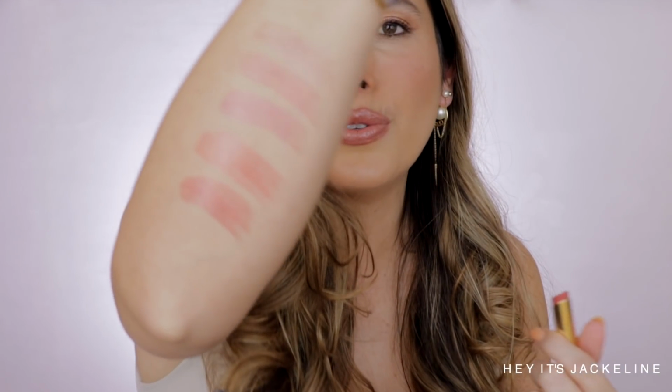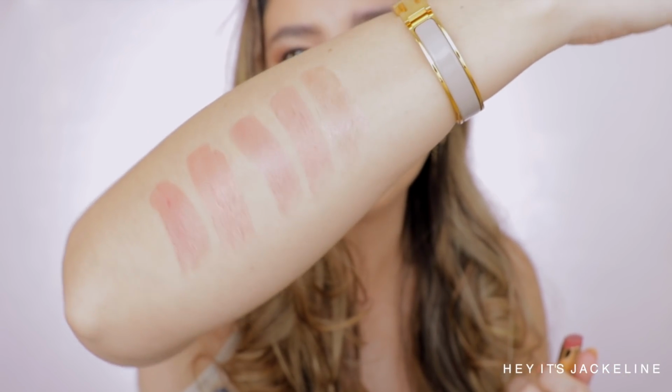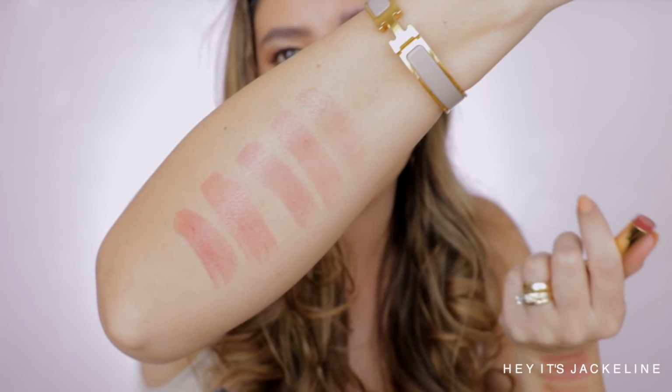This is stunning. Summer is coming, and look, one swipe and it's there. They just look so glossy, but they don't go everywhere, and they leave your lips looking beautiful and feeling so hydrated. I think that's key. And then I have here shade 11. Oh, where's the shade? Sheer Blossom. Another favorite. Ooh, so pretty. Sheer Nude to me is that transformative kind of shade. All of them are just lovely.